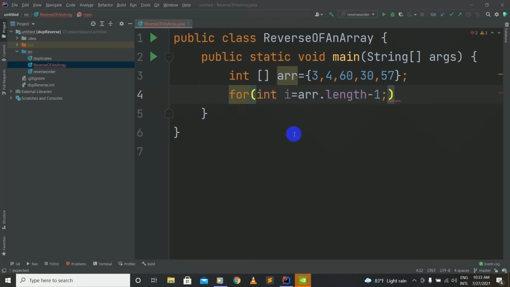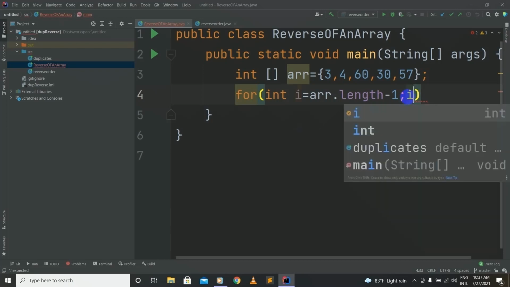Have you got any idea why I declared the array length minus 1 as an int i? Well, of course, it's because the array starts with a 0 index. So we have to start with the 0 index. So we put array dot length minus 1 and initialize it with i in the first step.